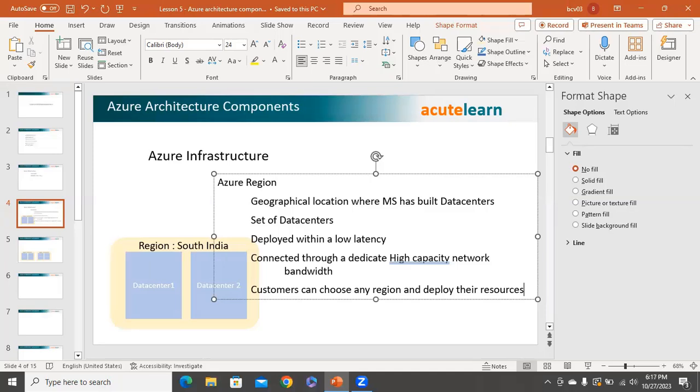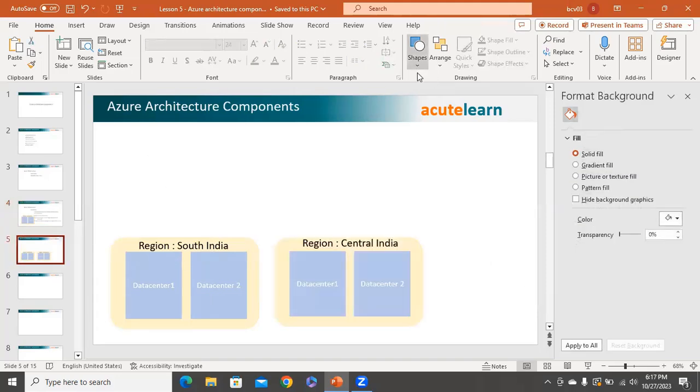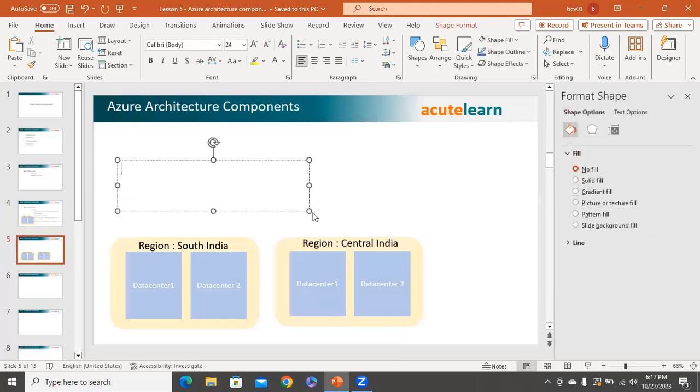So if I create a virtual machine in a US data center and if I create a virtual machine in India, the cost of these two virtual machines is not the same. So we should be very clear on that. Later we'll understand why we would need these regions. Now, like this, we call them Azure regions, or Azure region.